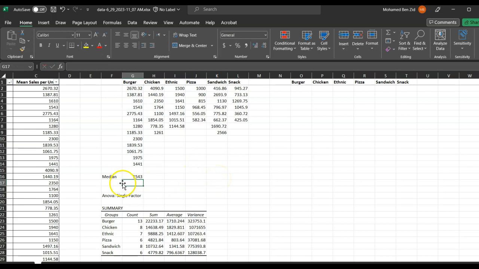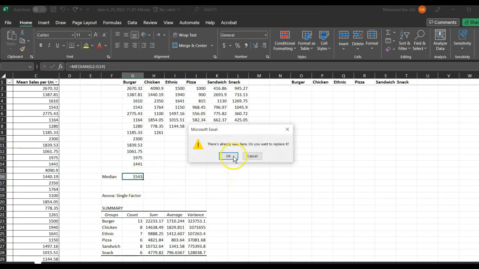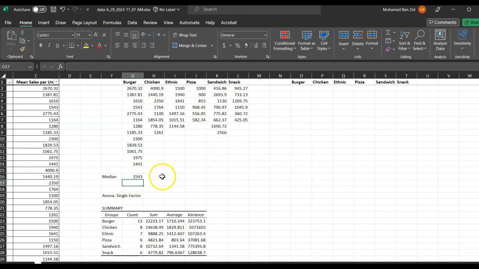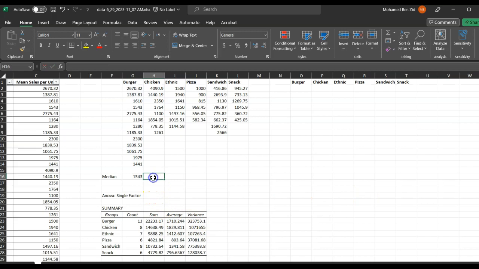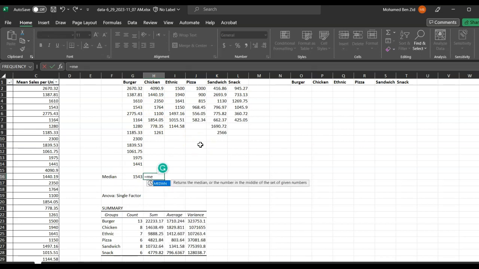Okay, so whenever you double click on this, it should cover all the data, right? So what I'm going to do, again, I'm going to do this. Since the size of the data is not the same, you have to type it again and again, right? So it's going to be the median. You cannot copy and paste, right? So, select the data.